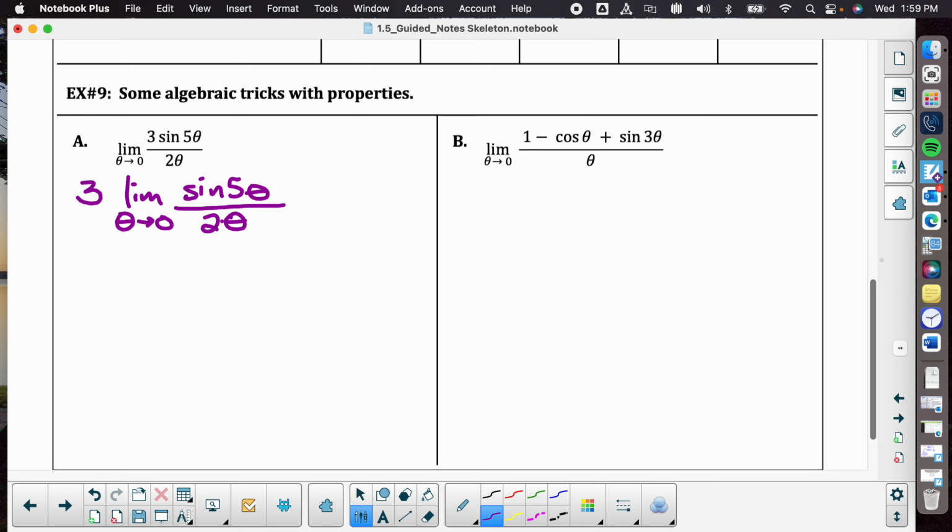the 2, that's the multiplier, I could actually bring up front if I wanted to, because this is just a multiplier, right? Like we had our limit properties, and if you have a multiplier, you can just bring it up front. This is technically a multiplier of 1/2, because you've got a 2 on the bottom of the fraction. And so I can bring that 2 up, and rewrite the problem like that. Are we okay with that, I guess?